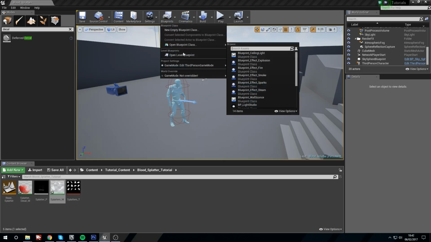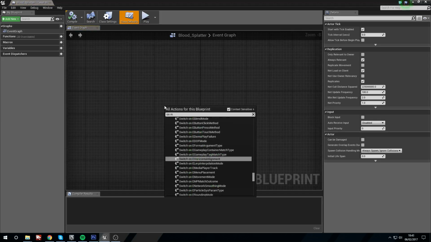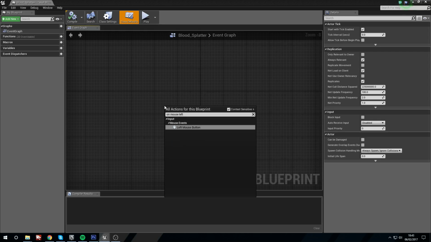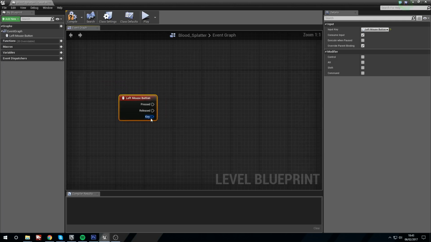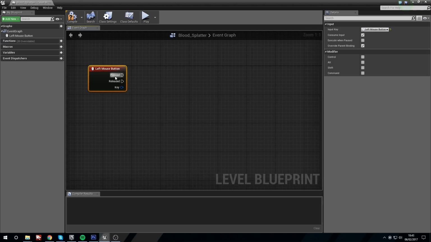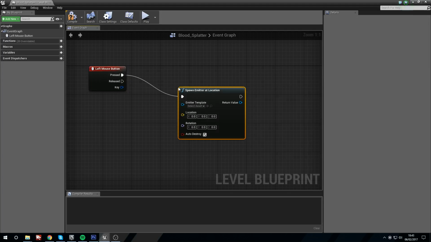So we're going to open up the level blueprint, and I'm going to right click and on mouse left, or just left mouse button. I always forget the exact wording, but sometimes you can just kind of wing it and it works. So on left click, spawn emitter at location.